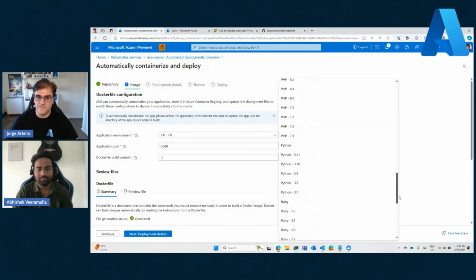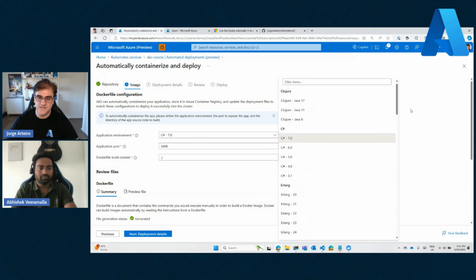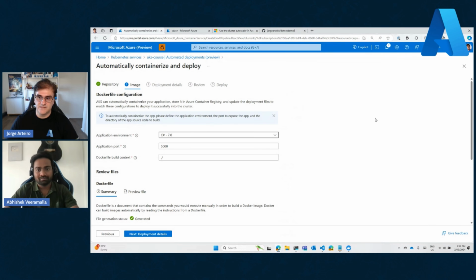We identify the language using Draft, the project Draft, to identify the image and create it. Draft is from CNCF as well, a project from Microsoft that creates the Dockerfile. It'd be like Docker init. There's a Docker init command now that you can use to create the Dockerfile. We're doing similar things. We're using Draft.